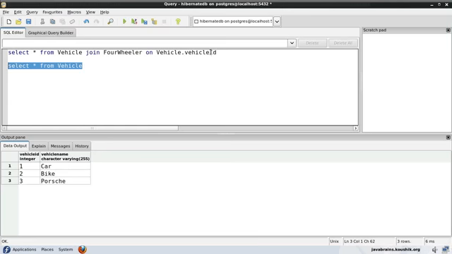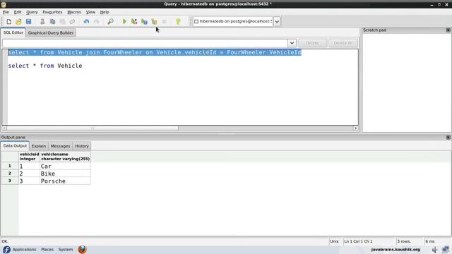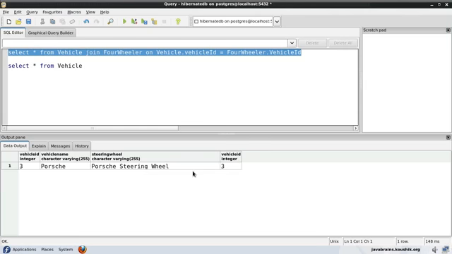Okay, it's vehicle ID. On vehicle.vehicle ID equals four-wheeler.vehicle ID. Now here you can see it's pulling up all the information that we need. So this is the complete information of the four-wheeler.